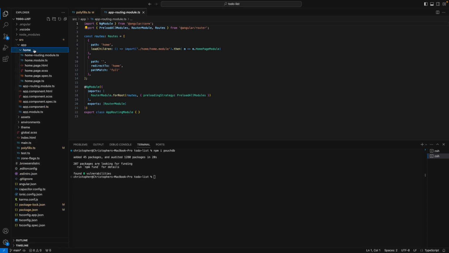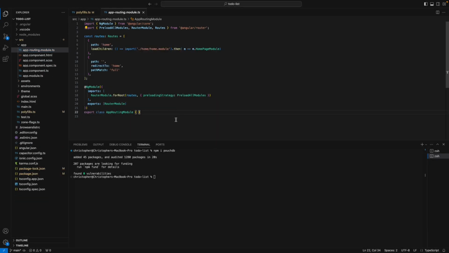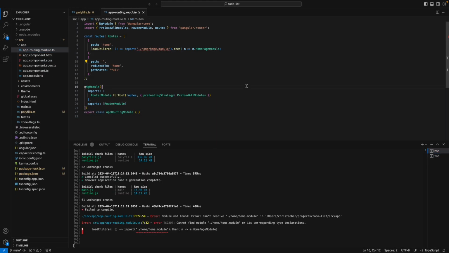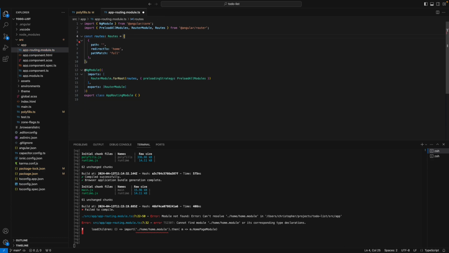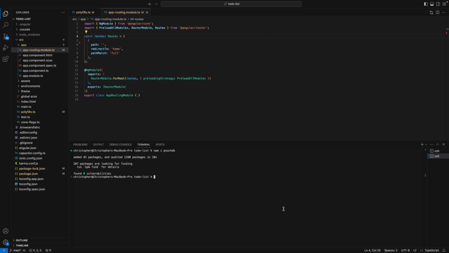I will remove this folder, this page, and I will remove this route here in app routing, and I will create a new page.